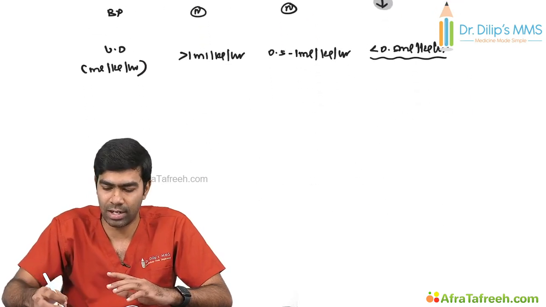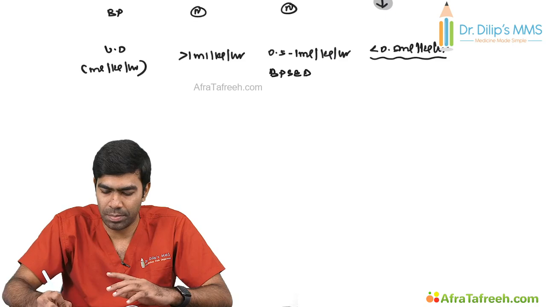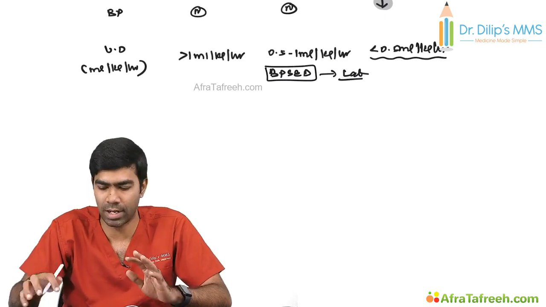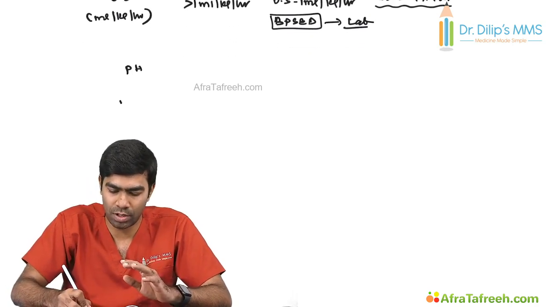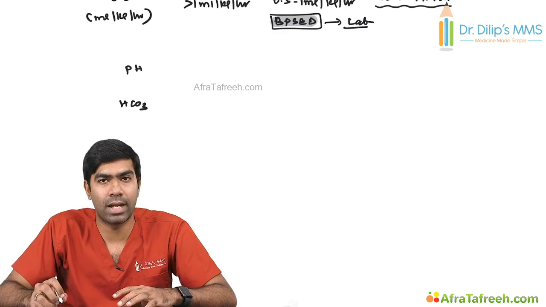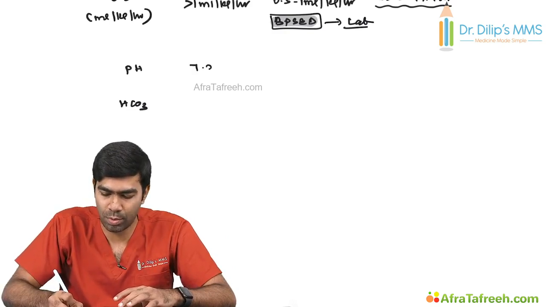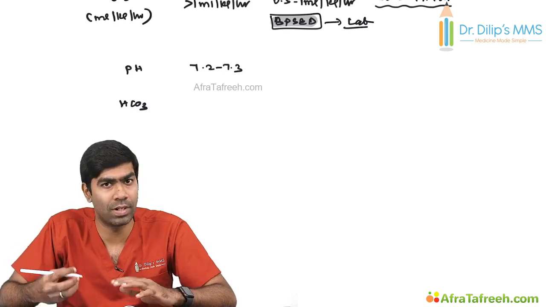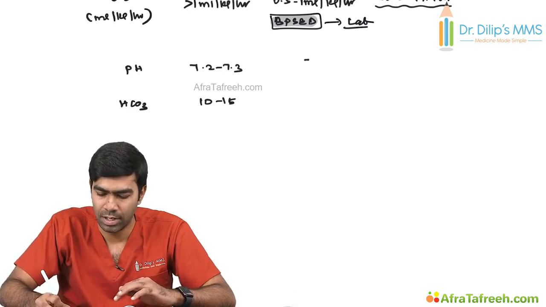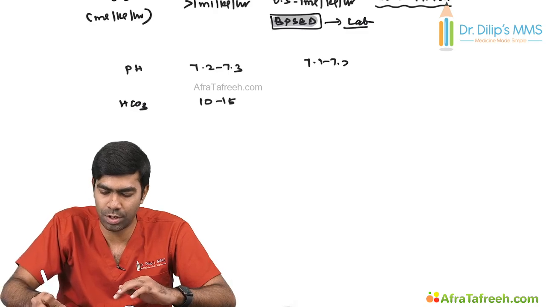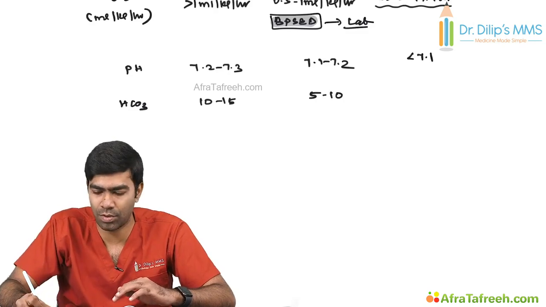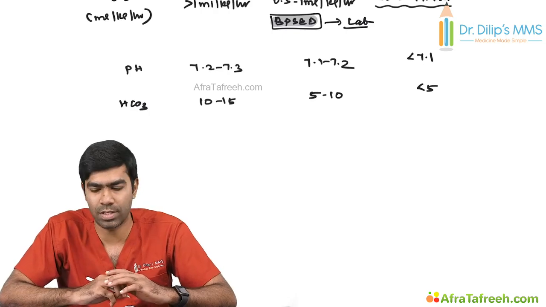But we have another guideline, BPSCD guidelines, which is totally based on laboratory profile, especially the pH and the bicarbonate. So which I mentioned already, just for understanding sake, I'm telling once again. Mild decay according to the BPSCD guidelines is defined as pH in the range of 7.2 to 7.3. Obviously, pH more than 7.3 will not be a decay, and bicarbonate in the range of 10 to 15. And moderate decay according to BPSCD means pH is in the range of 7.1 to 7.2 and bicarbonate in the range of 5 to 10. And severe decay means pH less than 7.1 or bicarbonate less than 5. So this is going to be severe decay.